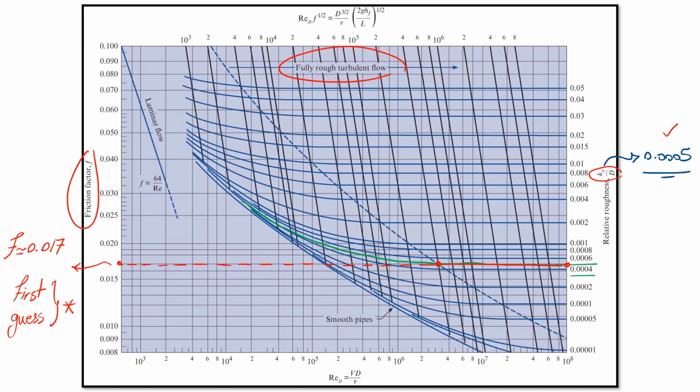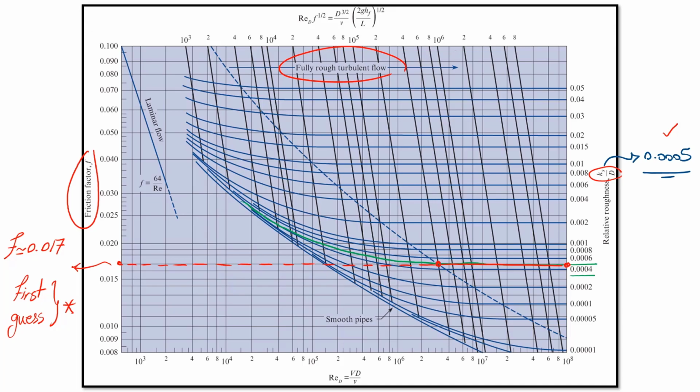Okay, so this is the F value that we are going to use in the energy equation to find velocity, and then use that velocity to calculate Reynolds number. And then based on that Reynolds number, we come back over here and calculate F again. If the two F values that we calculated are equal, it means that our guess was correct. Done. If they're not equal, then we need to continue this iteration until F values converge. Now, let's go to the next slide.